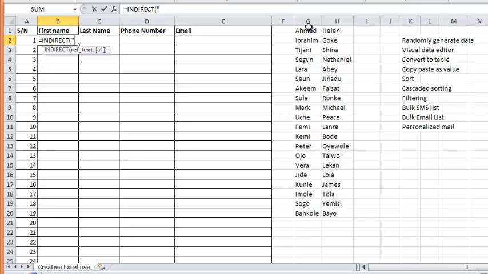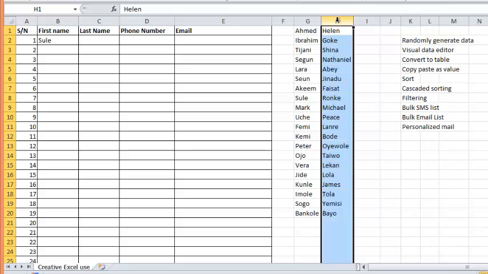So the column is column G, and then instead of a static row number, I will give it a random row number between row 1 and row 20. So that's how I randomly pick a first name from this column.